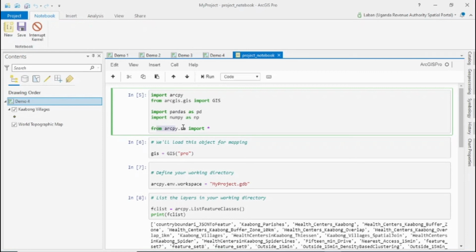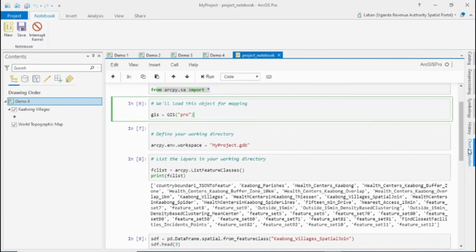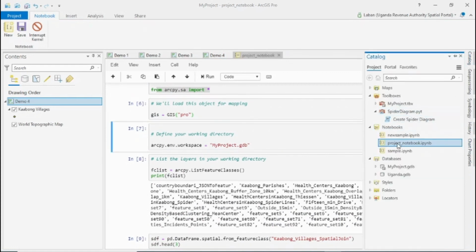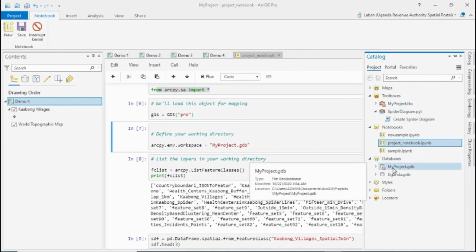So this is what it means. You're able to load an instance of a portal. You're able to define your working directory. As you can see, my working directory is my default geodatabase, and you can see my default geodatabase over here, my project.gdb.